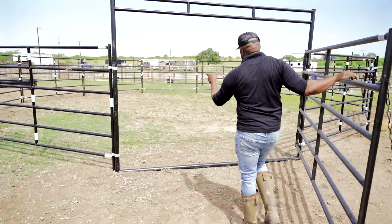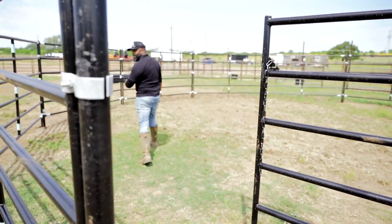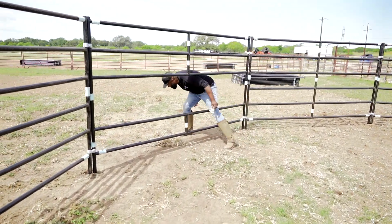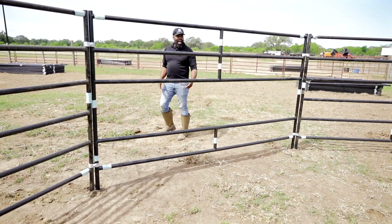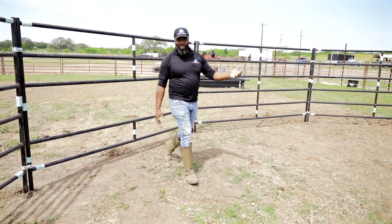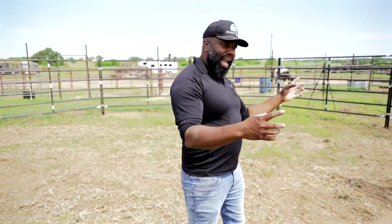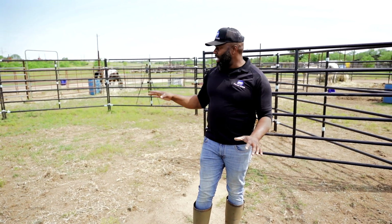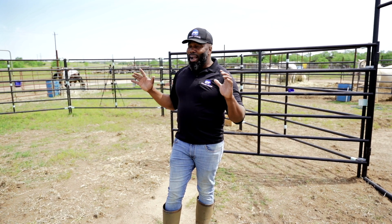And my favorite part, let me show you guys the escape panel here, is you got this really handy panel where you could just duck out, and I could duck into the next pen to go give somebody instruction, or if I was outside giving a student instruction, I could just duck right back under, help them and their horse, and it just makes it so much easier than having to open and close a gate and fumble around going and coming. I have direct access to my students all the time when I'm working with them. I am super excited about these pens. I can't wait to get a horse in here.